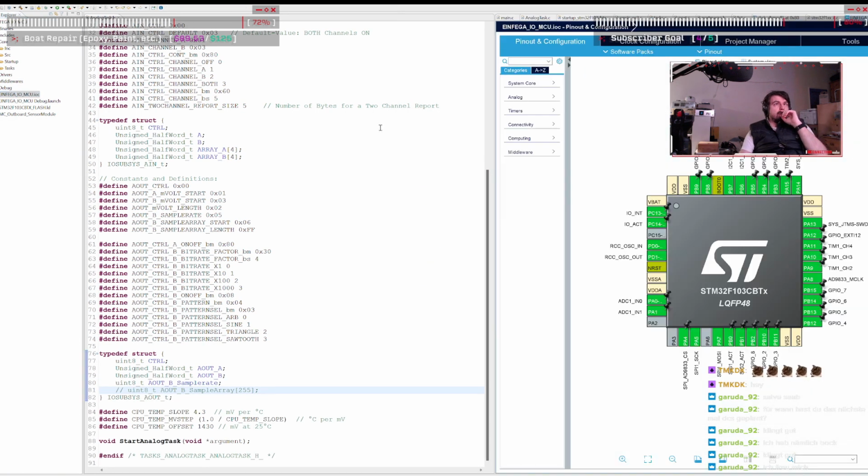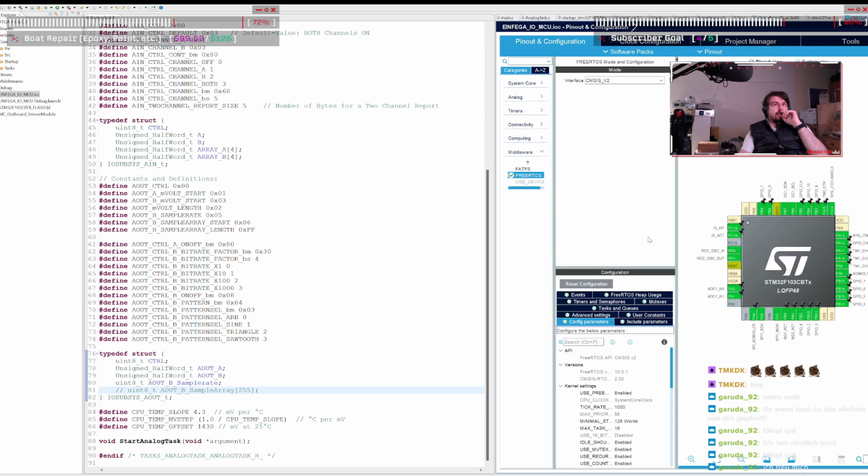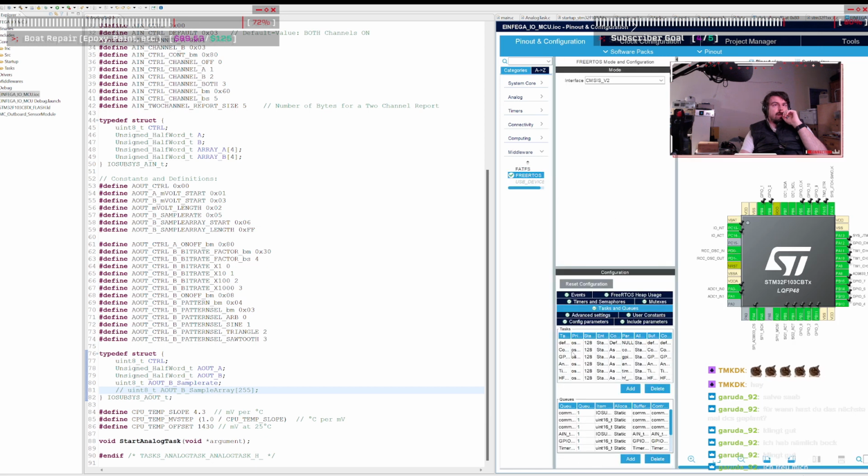Okay, eine Sache könnte natürlich noch sein, dass die Tasks nicht genug Speicher haben. Der Analog Task hat wie viel RAM? Stack Size. Tja, das könnte nicht genug sein.